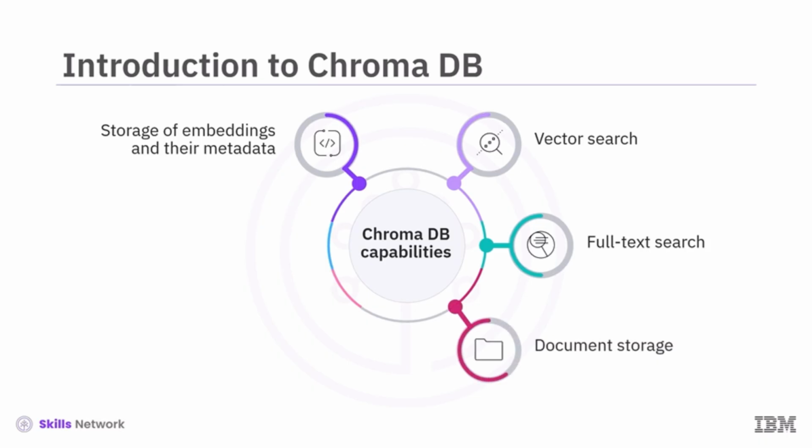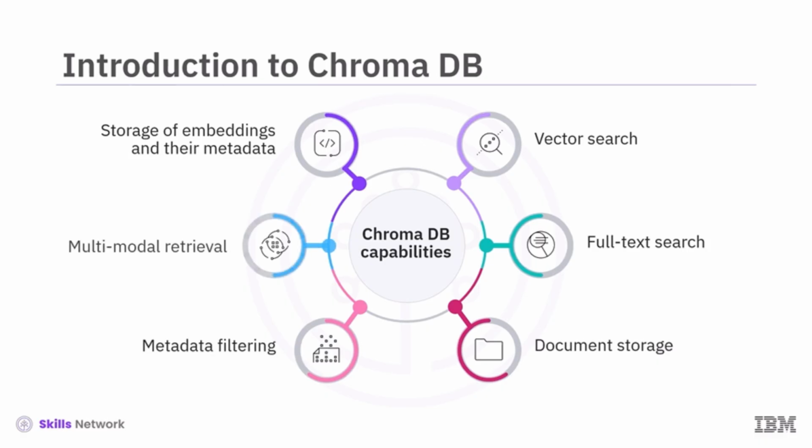Document storage to store entire documents, not just their embeddings. Metadata filtering can be used to narrow down search results based on metadata to improve the accuracy of the data retrieval process. And lastly, multimodal retrieval to retrieve and manage multimodal data, such as images, audio, and text, in a unified manner.